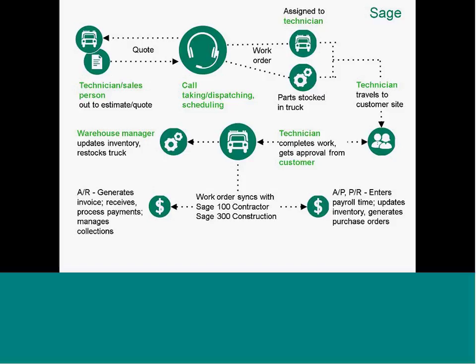The technician can then go to the site, fill out all the work that they need, send the information to the warehouse manager if they need to, and of course have that all sync back with Sage 100 Contractor. So let's go to the product and take a look at it right now.